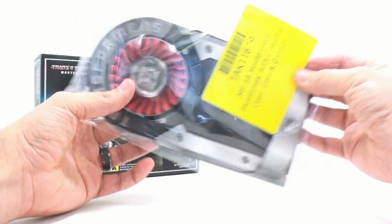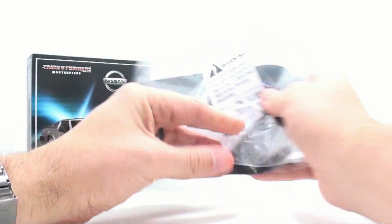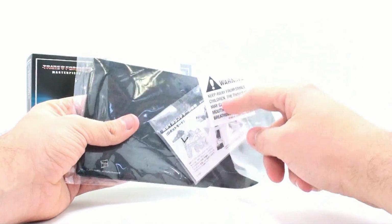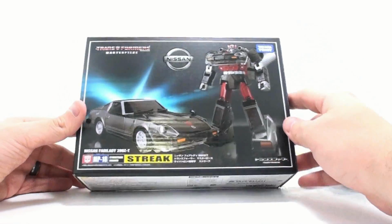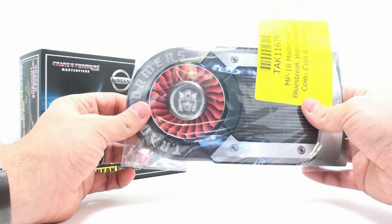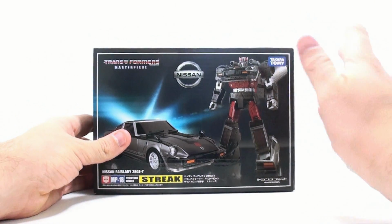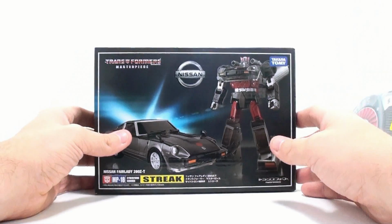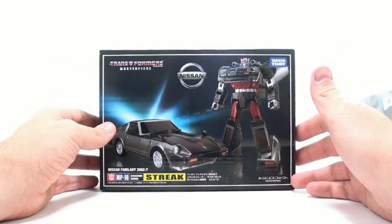In addition to that, I ordered mine through BBTS, and I did get the exclusive collector coin and cannon. As you can see, you've got the coin right here. It's in this little plastic baggie, and in this little baggie right there is his extra cannon that just plugs on here. I'll show that off here in a little bit, but personally I like the coin on there, so I paid a couple extra bucks and I got that. You did get that if you ordered yours through Amazon Japan, or a lot of actual retailers did offer that, but you had to pay a little bit more.